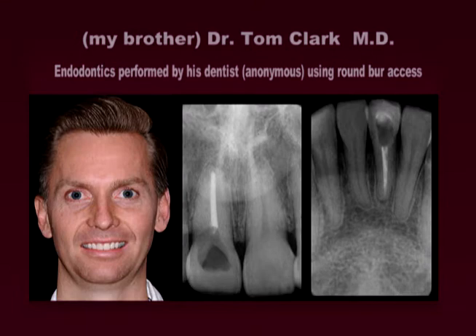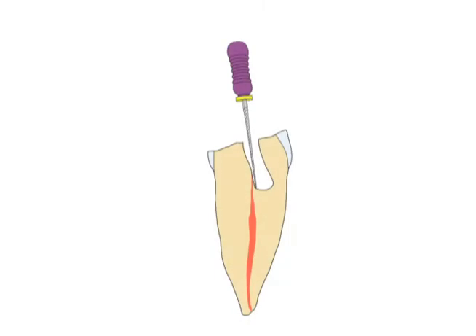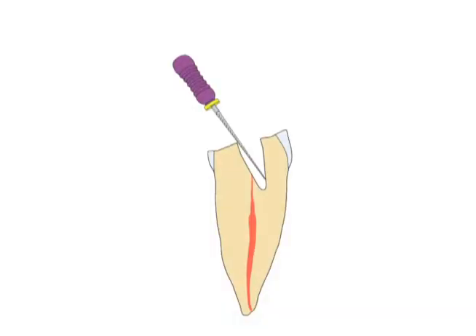So why are round burrs so problematic and why are the EndoGuide so helpful? It really comes down to shapes. When we look at my brother Tom's endodontic accesses, they show the classical round burr gouging pattern. Round burrs typically cut parallel-sided irregular walls, which changes what should be a routine task into a potential nightmare. In contrast, when we machine a smooth conical funnel shape with the EndoGuide burrs, the access can be slightly off-center but you can still easily trace the file up and down the smooth cone shape and routinely discover tiny calcified canals.